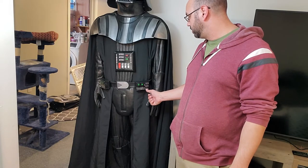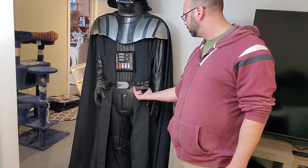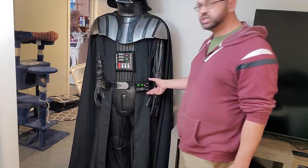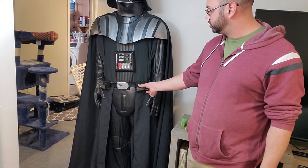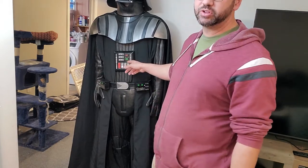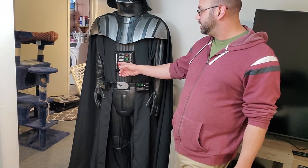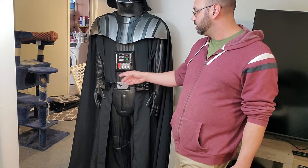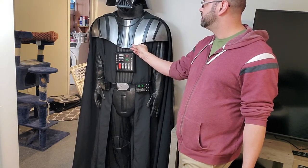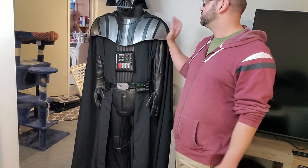These buttons all light up. I don't actually know where the on switch is anymore — oh wait, here it is. So as you can see, the boxes light up: I've got my red dot here and my two greens. I'm still working on that. This other section does not light up — the electronics are all in it but they're messed up. The person I bought it from rewired it to do some different stuff. I may change this up to match A New Hope and paint it white. The chest box is there. This has all been completely redone with graphite powder and some different things — I've shown that several times.